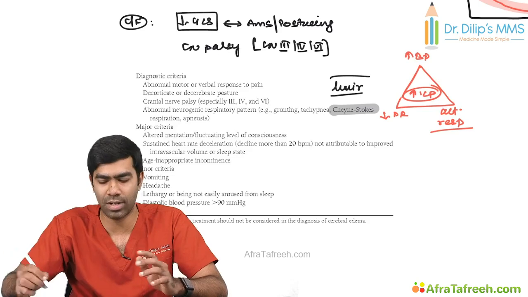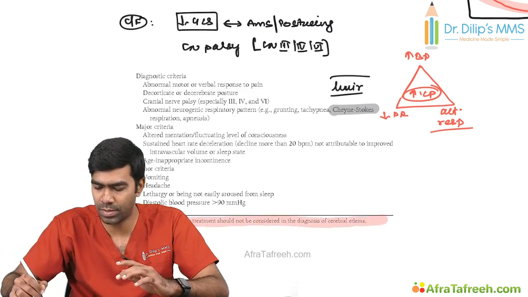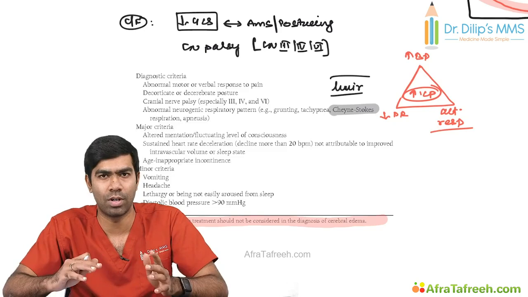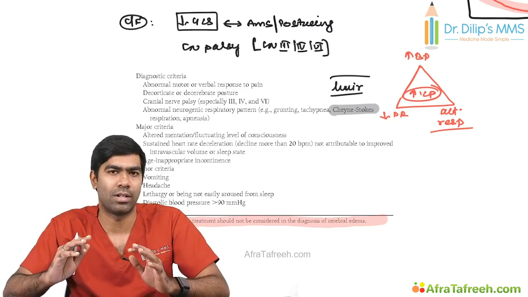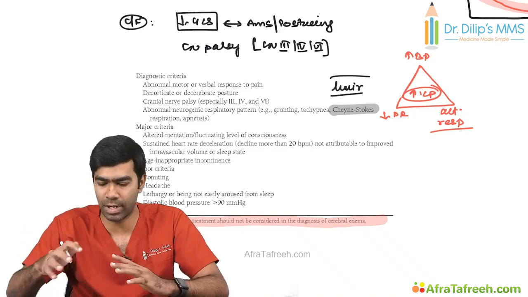But one important point that you have to understand is the fact that signs that occur before the treatment should not be considered in the diagnosis of cerebral edema, which means if the child is having a neurological deficit before starting the treatment, before coming to the hospital, that should not be included in the clinical examination point while making a diagnosis of cerebral edema.